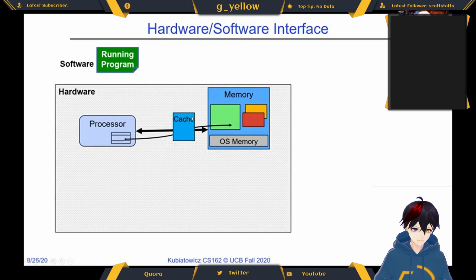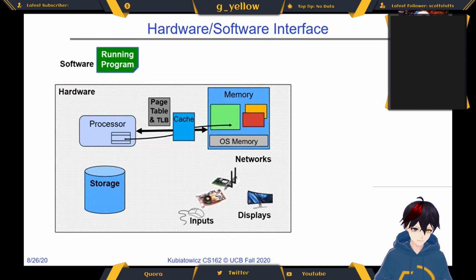We'll learn about caches again, and mostly remind you how they work, which help to make the slow memory look fast. The way I like to think about a system with caches is you want to make it as fast as the smallest item, like the registers, and as large as the largest item, like the memory or disk. And the way you do that is with caches. And of course there are page tables and TLBs, which will help us out in virtual memory. And there's storage, disk drives, etc. There are all sorts of devices like networks and displays and inputs.